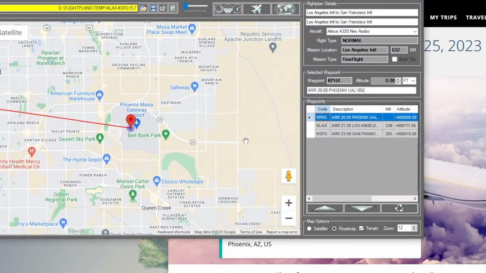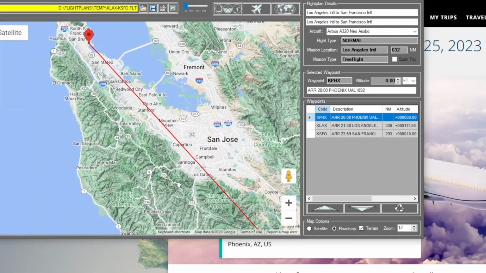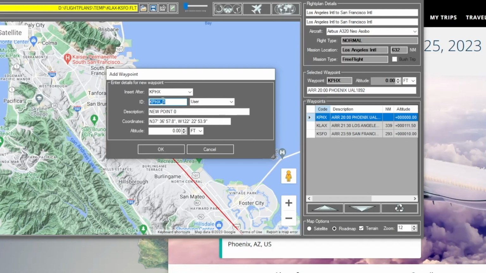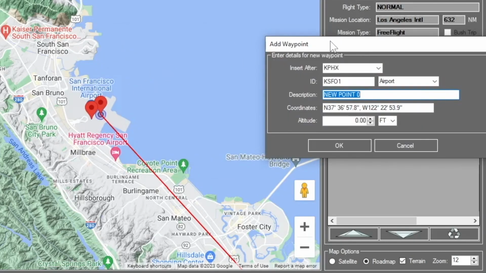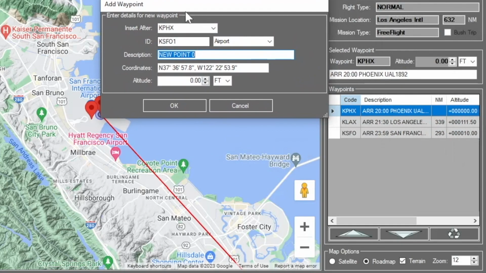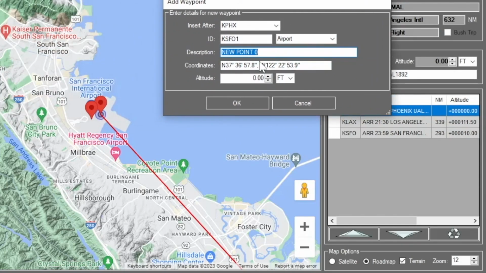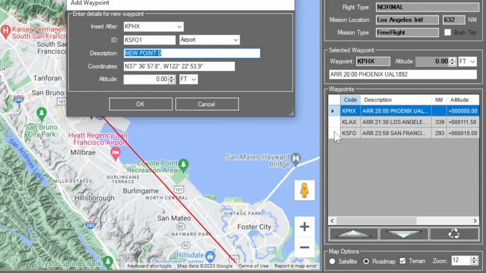Back from San Francisco. So we go back to our map, drop another pin in KSFO. What I might do is go ahead and give a suffix. I don't think I'll use a number. That way I can differentiate between my push pins when I start moving my push pins around. That's really the only reason for doing it. You can have multiple push pins all named KSFO, because like I could have a flight that starts and ends in San Francisco with the proper ICAO code at both ends. Since San Francisco's a hub, I'm probably going to hit San Francisco 2 or 3 times over the course of a day. I might want to go ahead and add a suffix to it.